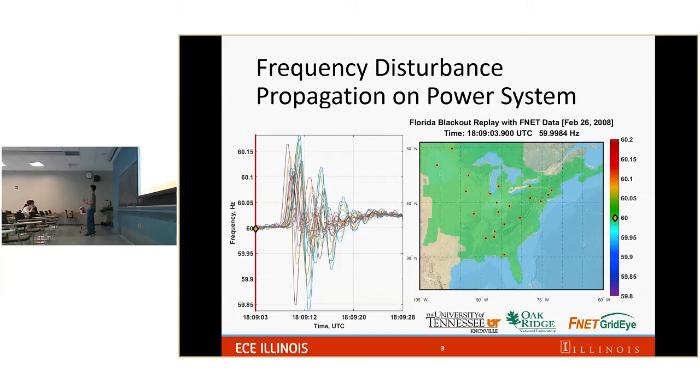So the thing is how people really implement and integrate the renewable energy into the system. If they integrate it in a nice way, then it's still nice. But if they don't pay much attention to the dynamic behavior of the renewable energy, then we're going to see something funny happen.